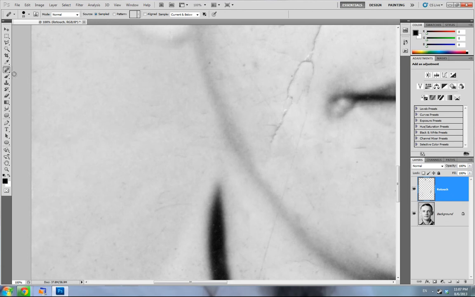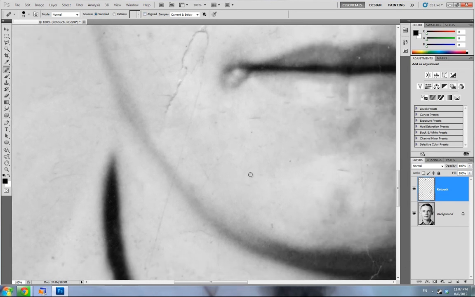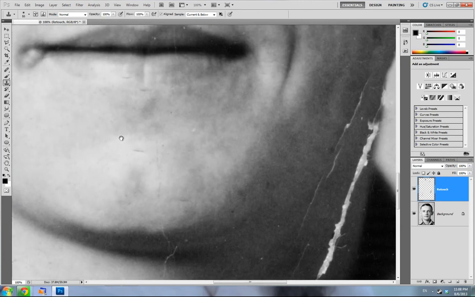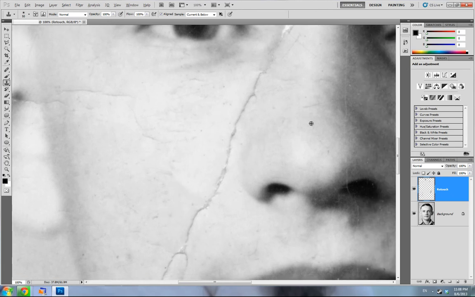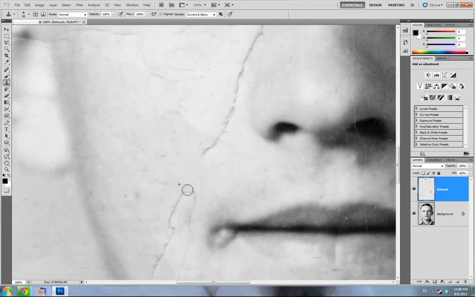By default, the healing brush is not aligned, meaning that you can sample one good area and potentially reuse it several times. I can go there, and that's fine because all of these areas really require nearly the same kind of work. So that's the way I want my healer to respond. You'll find that you have to sample a whole lot more when you're using the clone stamper, and that's okay because you want the exact copy to be something that you have deliberately chosen, something that's going to look good.